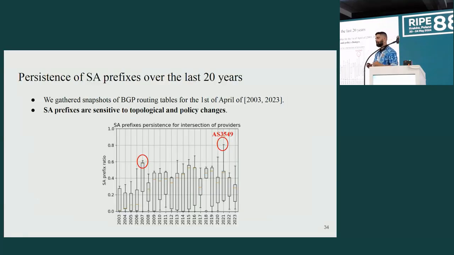We take one step further and we study the persistence of selective announcements over the last 20 years for 5 networks that exist in all those 20 years. And even though you cannot see a clear pattern, you can observe a pronounced median jump in 2007, and that median stayed consistently above 25% for the remaining 20 years, with the highest value of selective announcements being observed by Lumen in 2001 with a ratio of approximately 81%. So selective announcements are sensitive to topological and probably policy changes, so we need to regularly compute them.